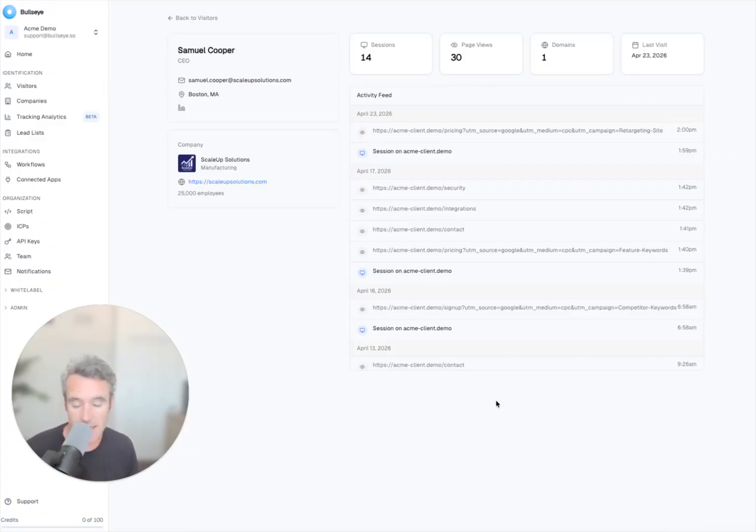You'll obviously see the activity feed for the user, very helpful again for, think, sales teams, just to see what they saw on their journey through the site. How many sessions, page views, domains they visited, etc. More information here. One thing we do have now as well is demo data.